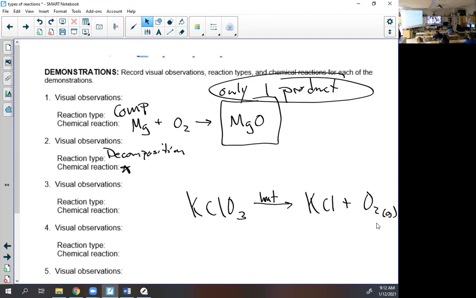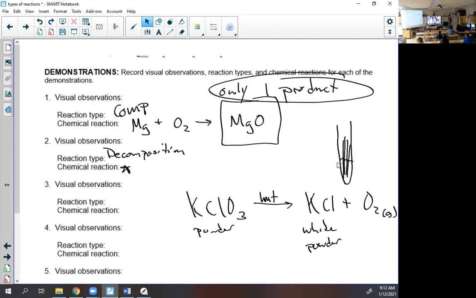All right. Now, this reaction would be super boring if I didn't spice it up a little bit. All I would do, I would take a white powder and I would heat it and I would convert it to a white powder, and oxygen gas would just be driven off. So that's boring. So to spice things up, I'm going to do this in a test tube. I already have the powder in, and I'm going to put some wood sticks in here.